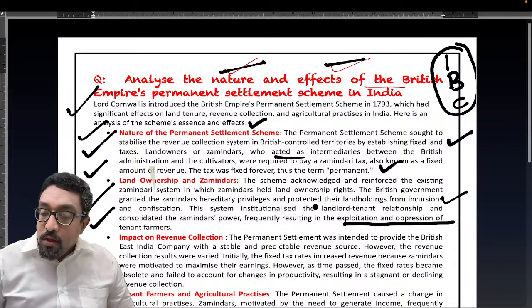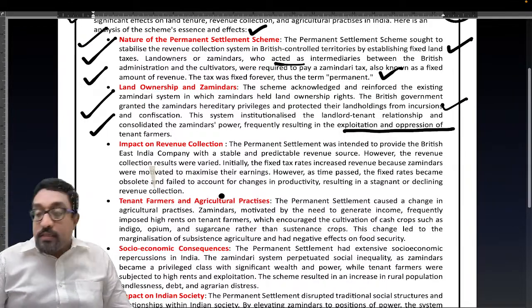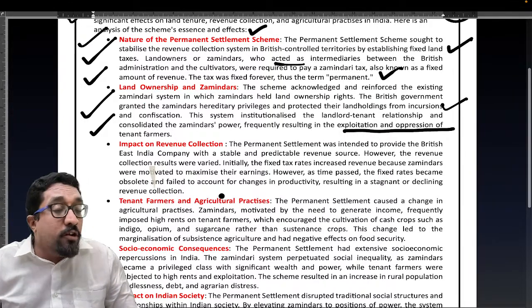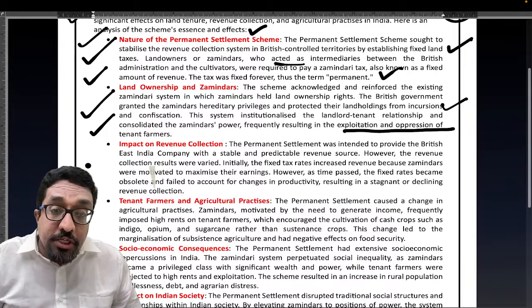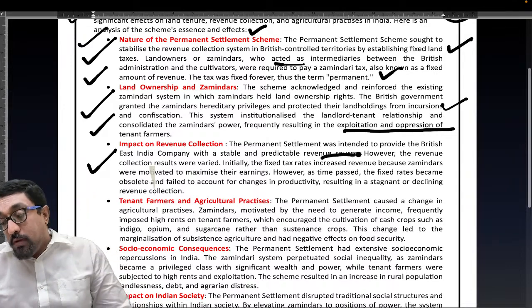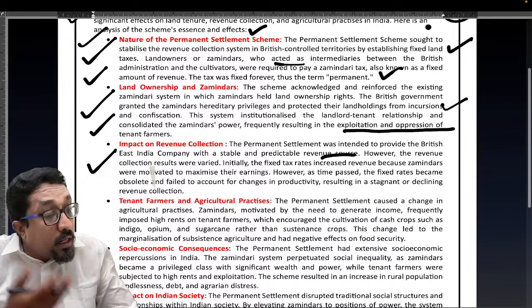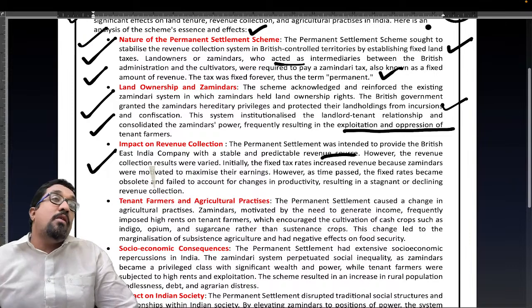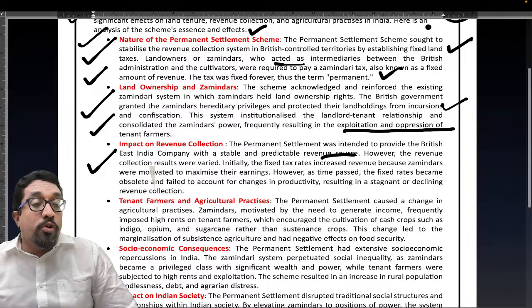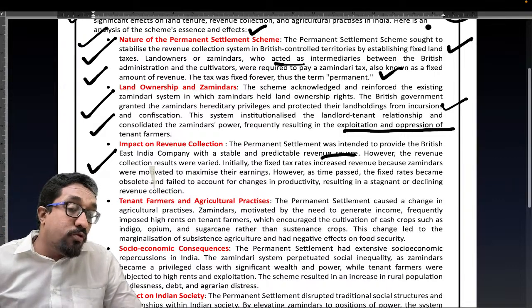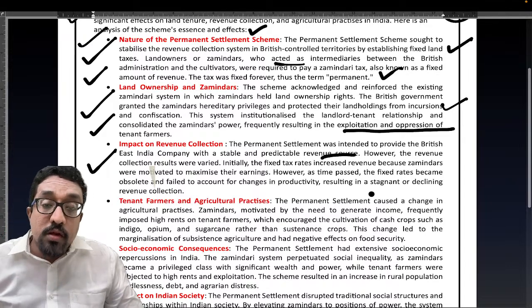Second dimension I wrote. The third dimension I wanted to discuss as effect and impact of the permanent settlement is the impact on revenue collection. The entire intention of the permanent settlement was to provide the British a stable and predictable revenue source. मतलब यही तो था, continuous and stable revenue source ही तो ये चाहते थे. I mean, don't you think that is why Cornwallis even wanted to establish permanent settlement? Because अंत में for budgetary allocations, Cornwallis wanted to know exactly how much revenue he was going to end up making from Bengal before making any future plans for Bengal. तो यही तो intention था.